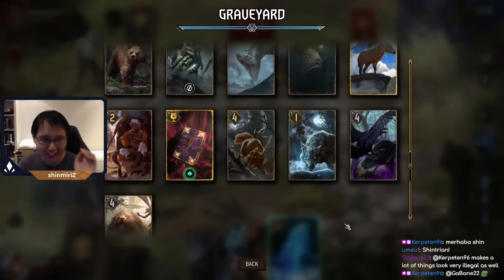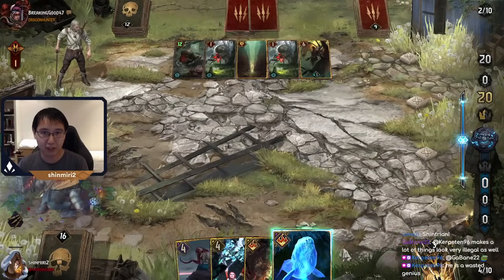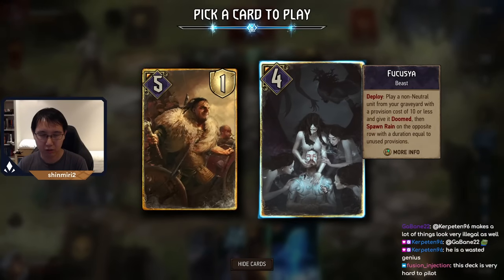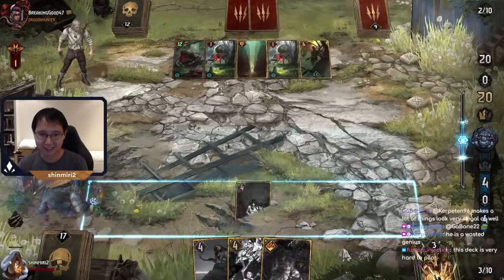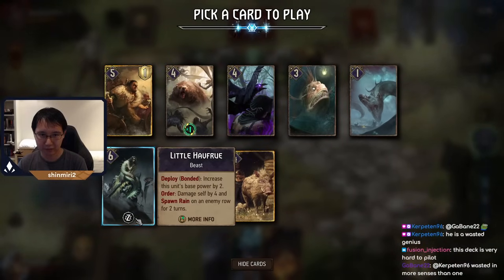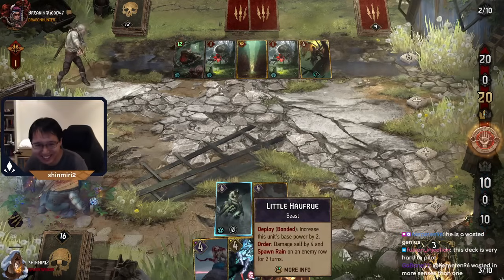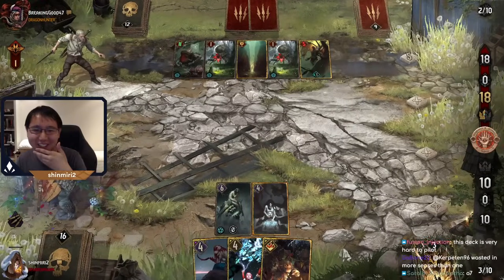talented. Fucusia again. So Fucusia plays for 16. Morpharg plays for 14. He is a wasted genius. He shall be mine alone forever. Wait, there's a Morpharg in the graveyard! Damn it! I should have Fucusia'd into the Morpharg. Oh, crud, I just realized right after I clicked.